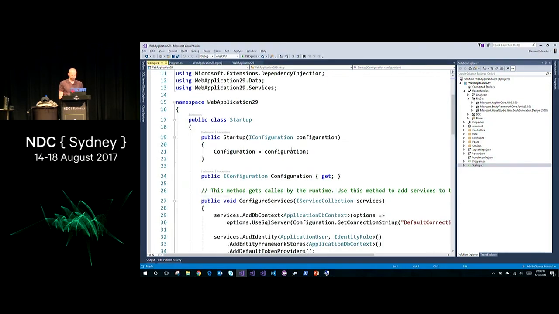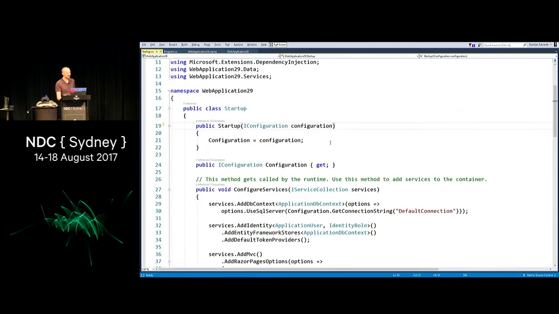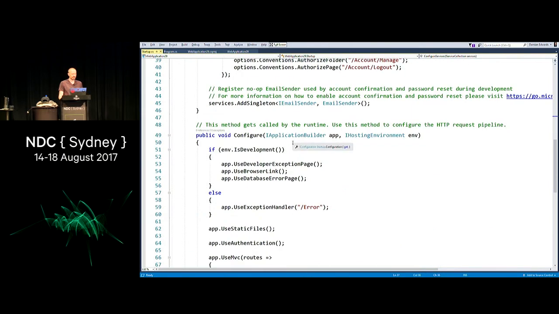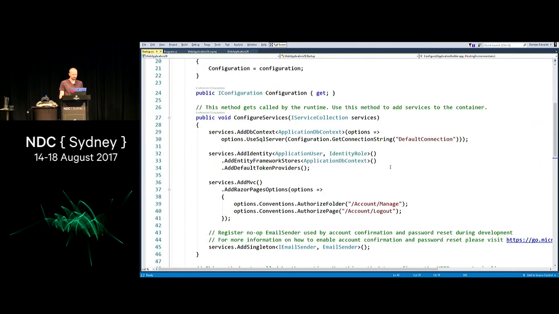If we go over to Startup.cs, a couple of changes here. We now accept IConfiguration in the constructor of Startup, because remember I said IConfiguration is now in the DI container, because we set it up during the previous file. Okay? When I called CreateDefaultBuilder, it put IConfiguration in DI for me, so I now have that here. I stamp that onto my property, and then I go and do what I normally did. I do ConfigureServices, and I do Configure to configure my HTTP pipeline. Now, these are a little cleaner because I don't have to configure logging here anymore. I used to have all my logging configuration code set up in the Configure method. That's now all done as part of the DI container, and it's done by default as part of that CreateDefaultBuilder. So I don't need to worry about that.